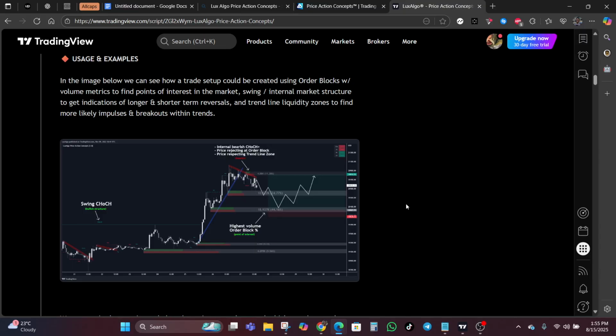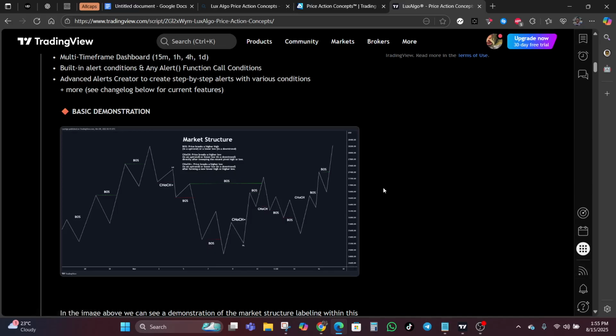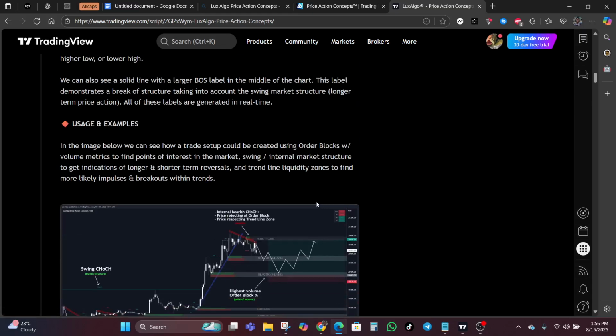So this allows you to focus on execution, waiting for price to align with your trading plan instead of drowning in analysis paralysis. As you can see, this indicator works with the principle of market structure, the BOS, the CHOCH. Basically, if you are in a bullish trend, the indicator is going to help you identify the BOS with ease. And when a trend reversal is about to happen, the CHOCH signal is going to tell you that. The reverse is the case when it's a bearish trend, similar but opposite.